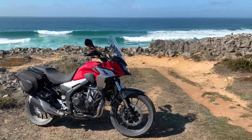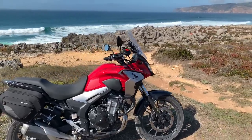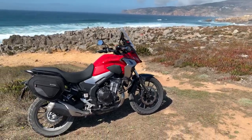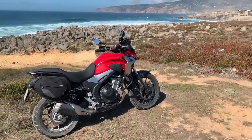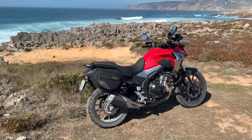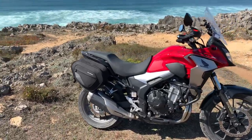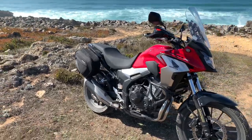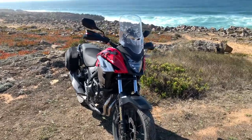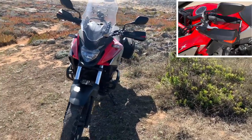I'm six foot three and about 85 kilos, and I immediately felt comfortable when I sat on the bike, although it felt much taller and heavier than my Street Triple. The narrow seat means I'm able to flat-foot with no problem at all. The center of gravity is relatively high and you can feel this particularly when maneuvering in your garage or in and out of parking spots. I'd never dropped a bike before in my life but I've managed to drop this one twice in six months. Fortunately I had fitted the engine crash bars and handguards soon after purchase, which prevented any serious damage.